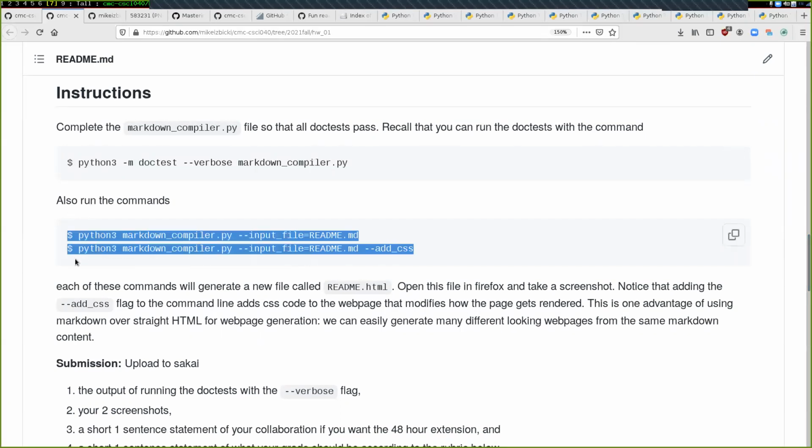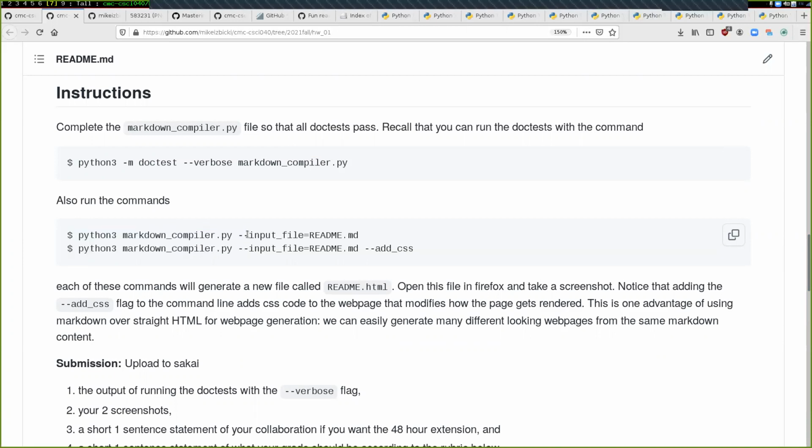But then down here, these are the commands that you'll run to actually use your Markdown to HTML compiler. Before, we would do just python3 and then the name of the file. But now we're going to add --input_file equals, and then whatever the name of the file is that we want to process. In this case, we're processing the readme.md file.